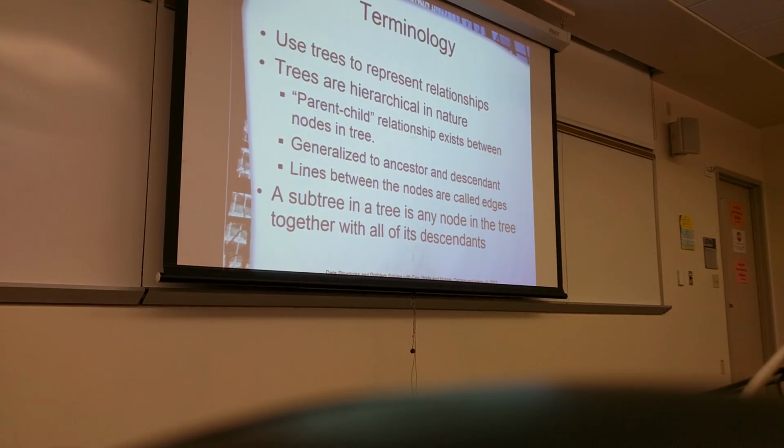Obviously, a pretty simple example is this. This is an example where I have nodes, the circles, and edges, which are the lines. This is an example of a tree. In case you're wondering, we call it a tree because it's an upside down tree. This is the root, and then it goes down here. Do you know what these are called? Leaves. These are called leaves. So it's an upside down tree.